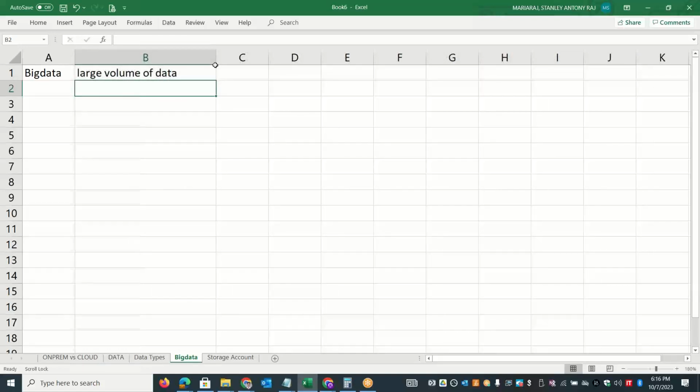For example, who is selecting which kind of product, and what content they are adding into the cart. Some data will be stored in a structured database, some in a semi-structured database, and something will be in an unstructured format. So it will be a combination of different data types: structured, unstructured, and so on. It's clearly not about the amount of data, but big data deals with large volumes of data, large transactions of data.